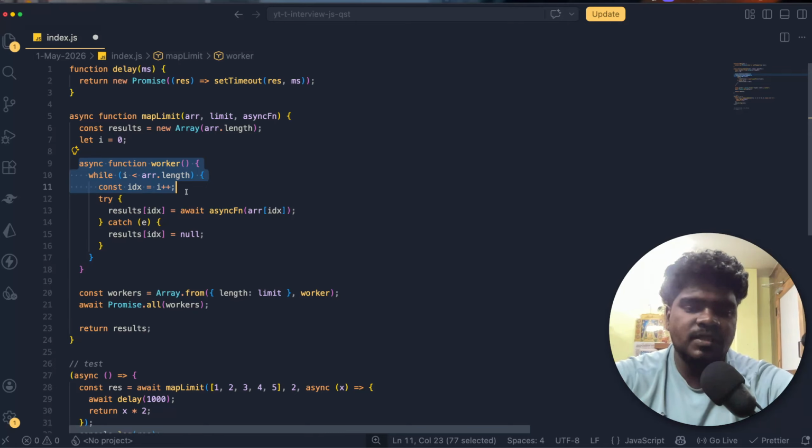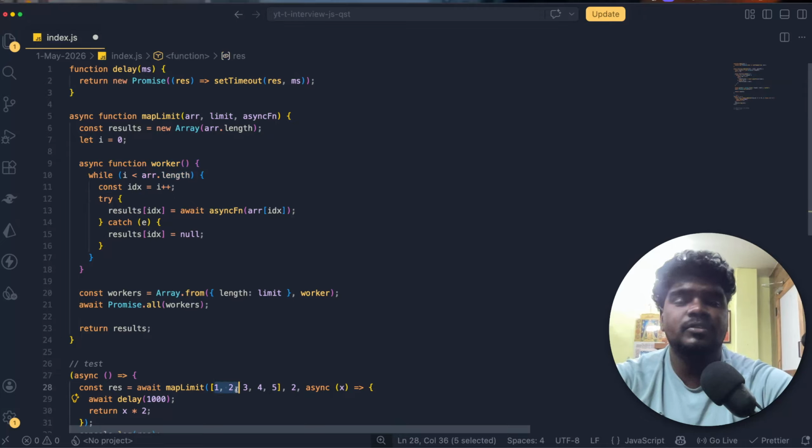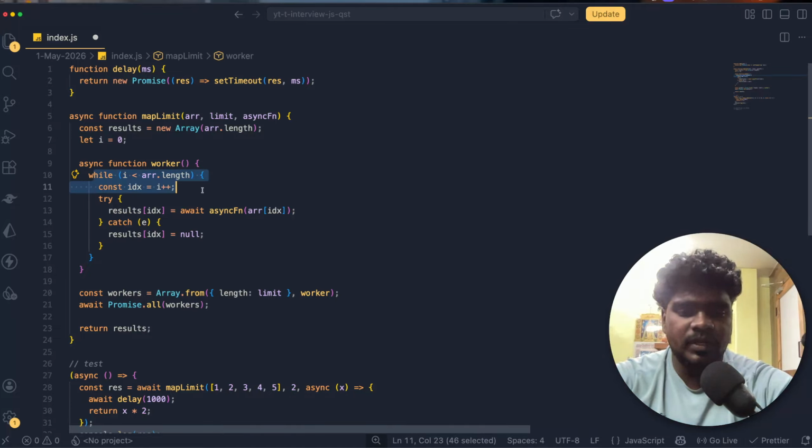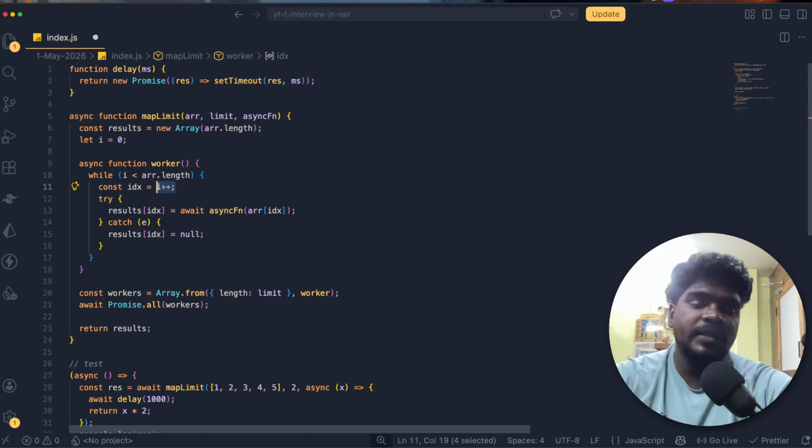So basically this is the place where multiple workers are accessing the shared index, right? Each worker grabs the next index. The reason we need to grab the next index is because we are planning to access it simultaneously to get parallel actions. If the current index is this, then we need to access the second index as well. So that's what's happening over here. Each worker grabs the next task using i++. Okay, so that avoids duplicate work.